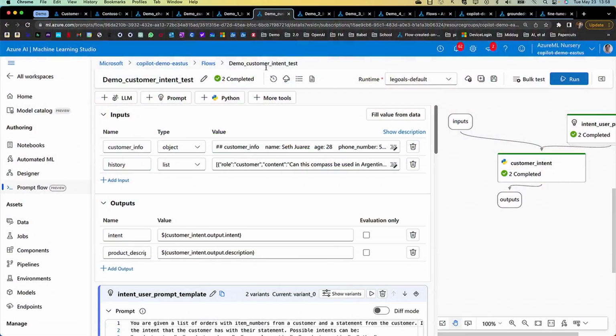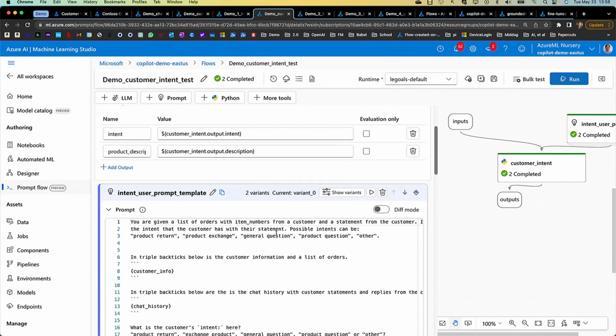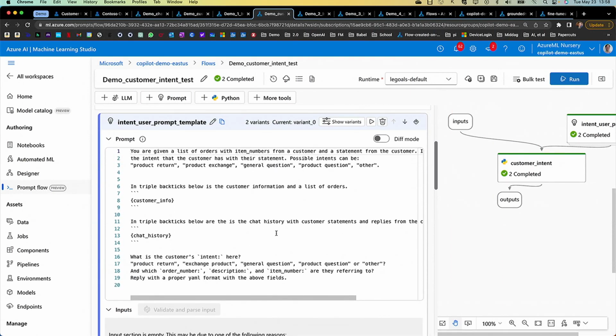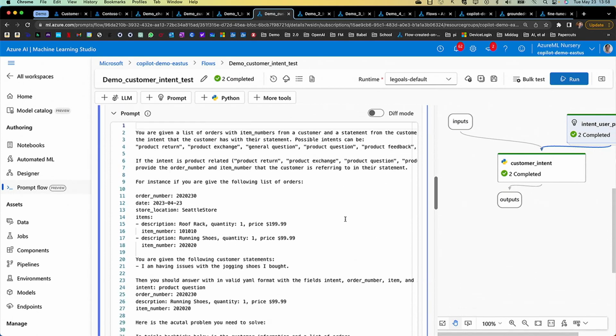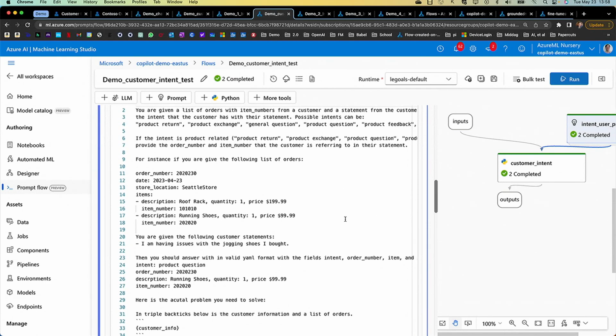For that, we have the ability to change the prompt, run it, and compare it against the one we had before, so we can see side by side whether this made any difference and made it better or worse. This prompt has a button that says show variance. I can open this and see a second version unfold, which I prepared. We don't always ship with a better second version, unfortunately.